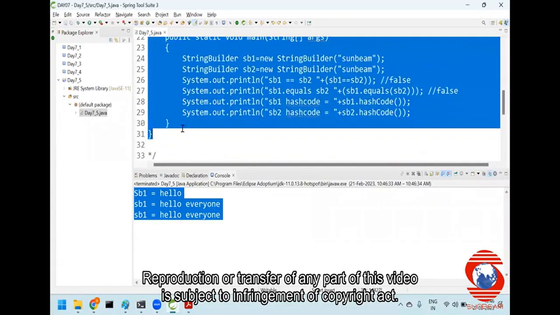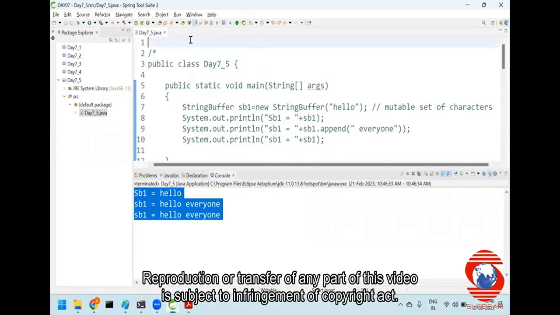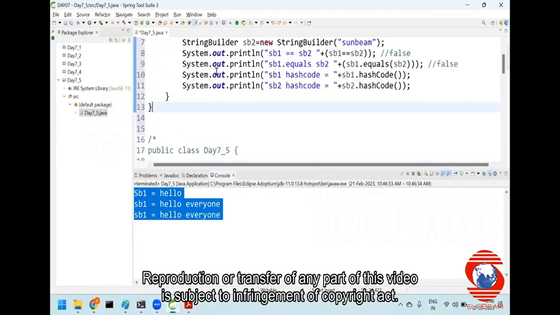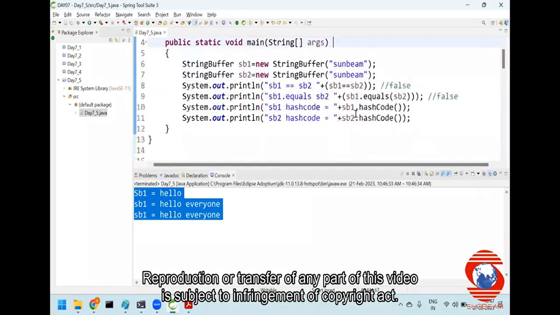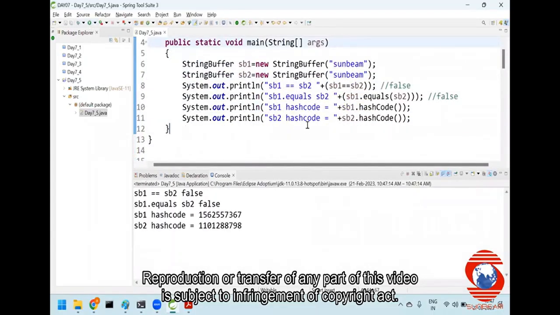Let us see. Next point. I'll copy this once again. And here, instead of string builder, I'll use string buffer. Right? And let us execute this code once again. Are you able to understand the points? Yes or no?